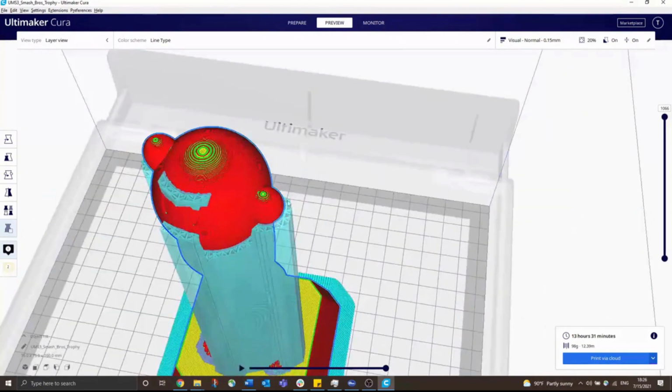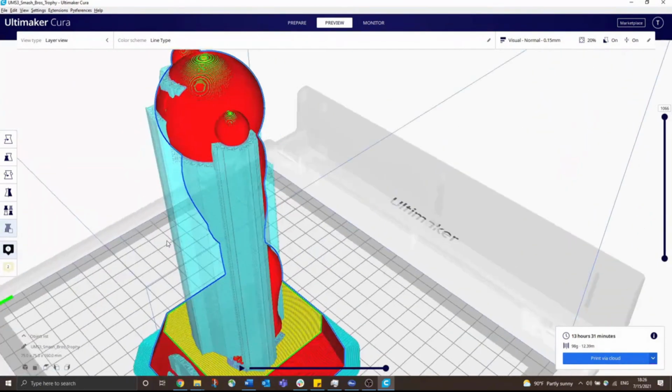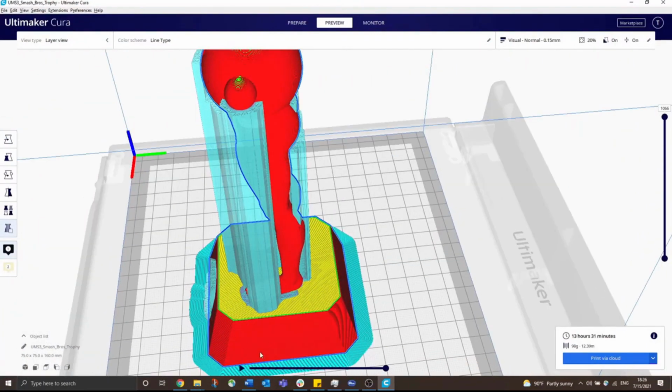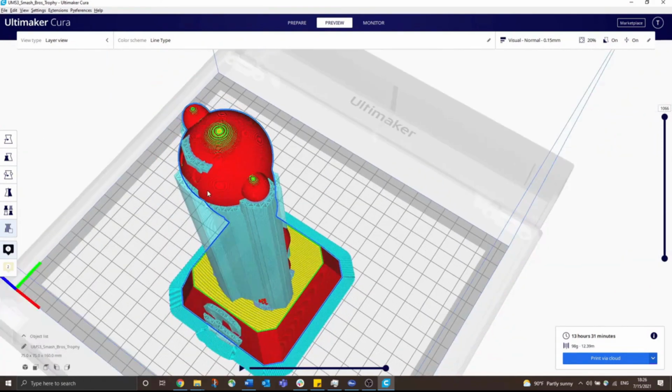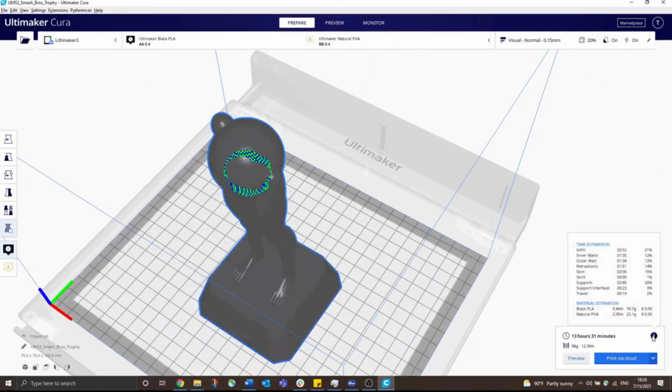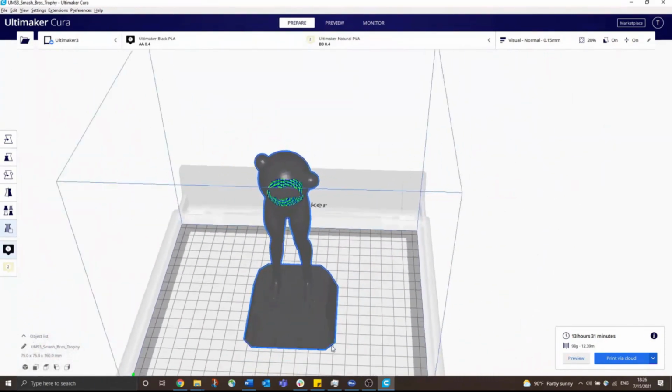This is just good for a final check to see if there's any thin cross-sectional areas, to see if your adhesion base plate is good. So here you can see that there's a brim to increase the surface area. And that should be it. Once you slice, you should be able to get a time estimate here.